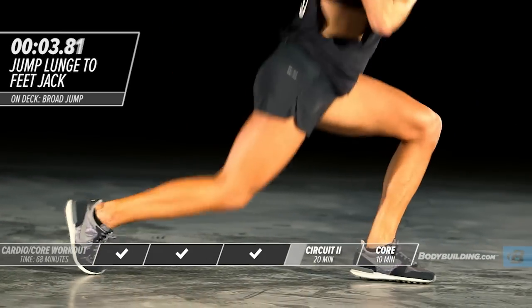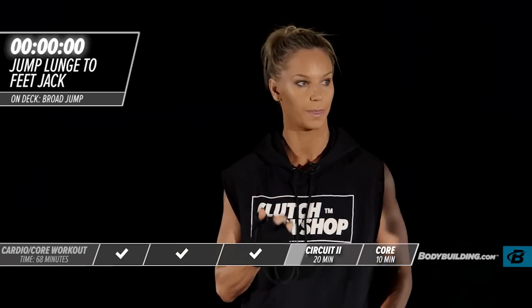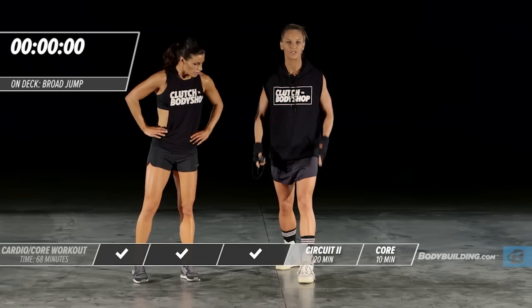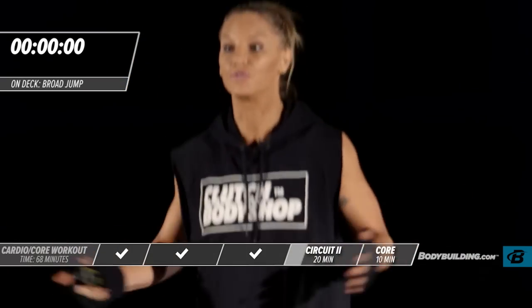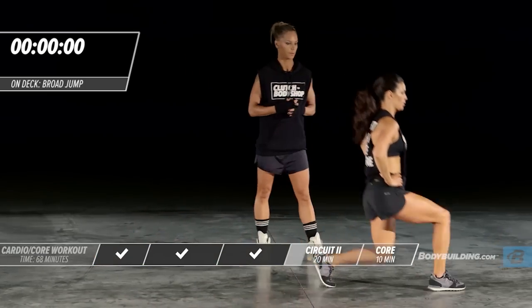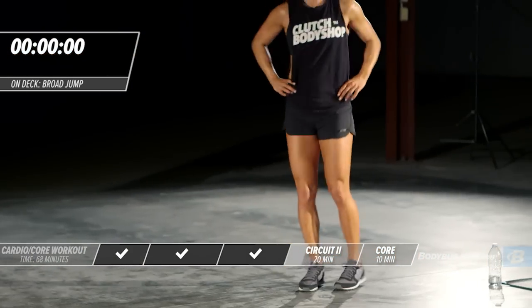Good, 5 seconds. 2 and 1, good. Shake it out. Now, for those of you who feel this exercise is too hard for you because of the plyometric element of the lunge, you can also just do a regular lunge and then do 2 of the half jacks. Good.